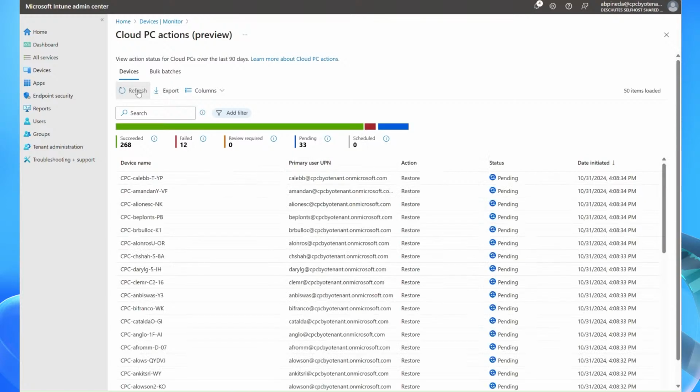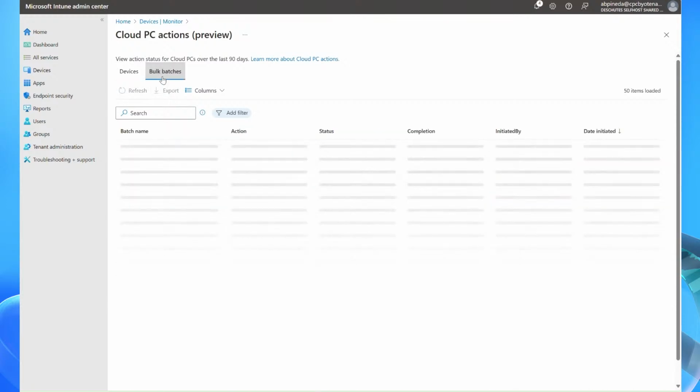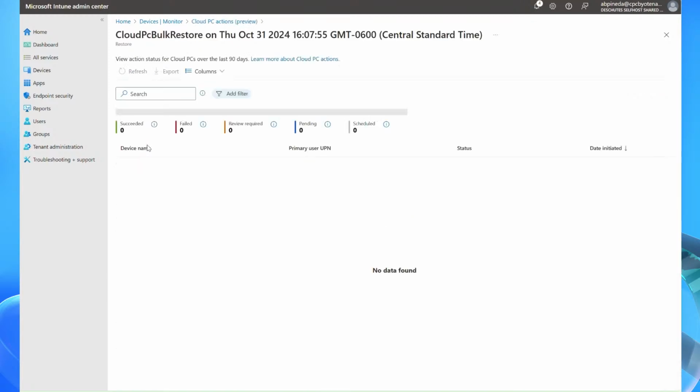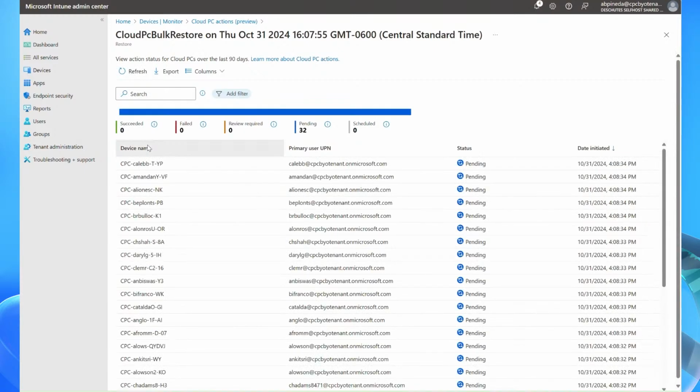And now we're going to click on the bulk batches tab. Here we can see this first batch that we just triggered. If we go ahead and click on that batch, we can see all of the devices that are pending to undergo a restore action. So this is another way in which we're meeting the scalability demands of our customers.